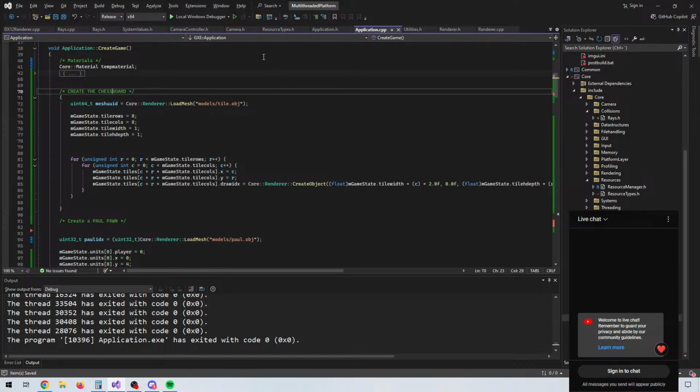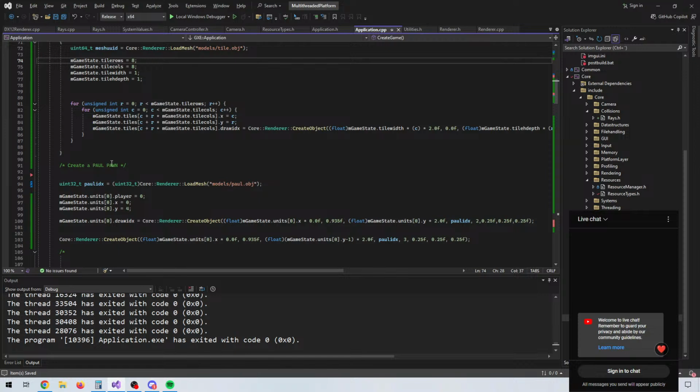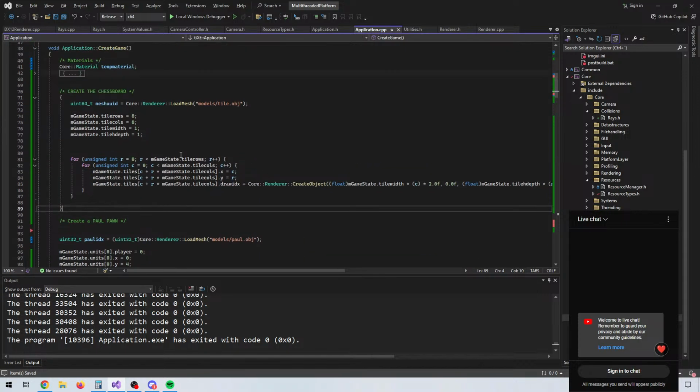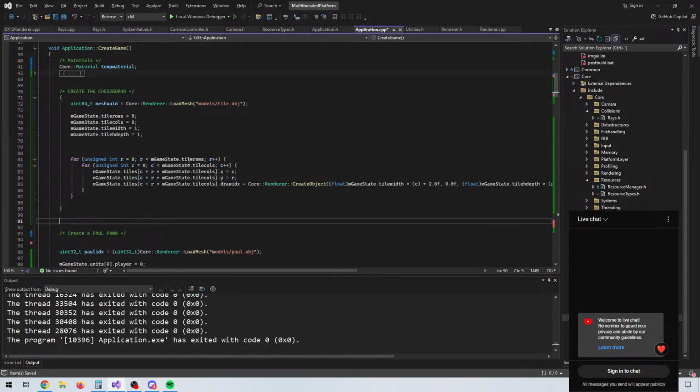Let's see. We have tiles. We can always calculate the amount of tiles by multiplying these two together and then offsetting by 1, and then we will have the tile, or rather the index itself.